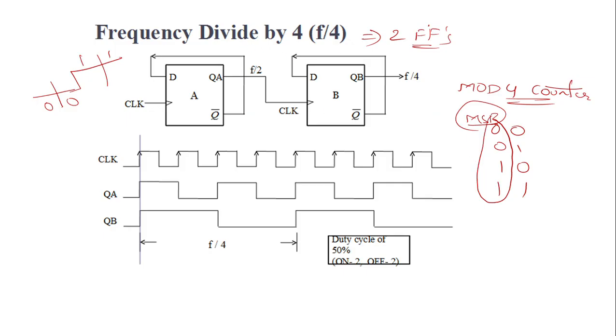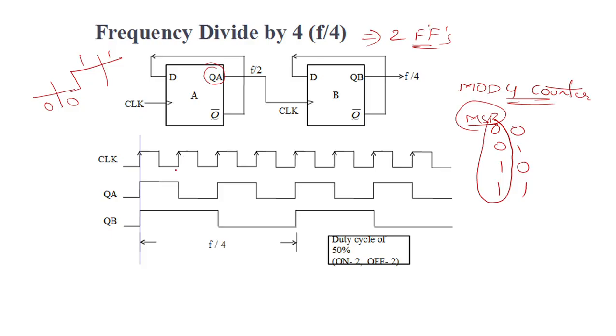You can understand by the waveform, it is very clear. First you can observe that this is the first mod 2 counter. Then you give the output of the first flip flop to the clock input of the other flip flop. It is like an asynchronous clock. So you give the output as the input to the clock of the second flip flop. We will understand this using the waveform. So just see.